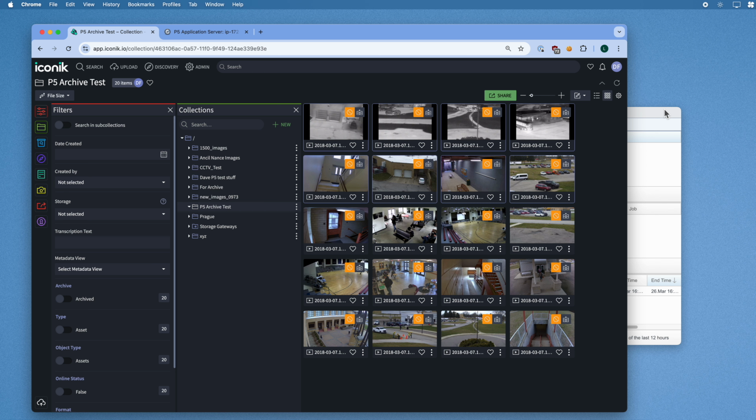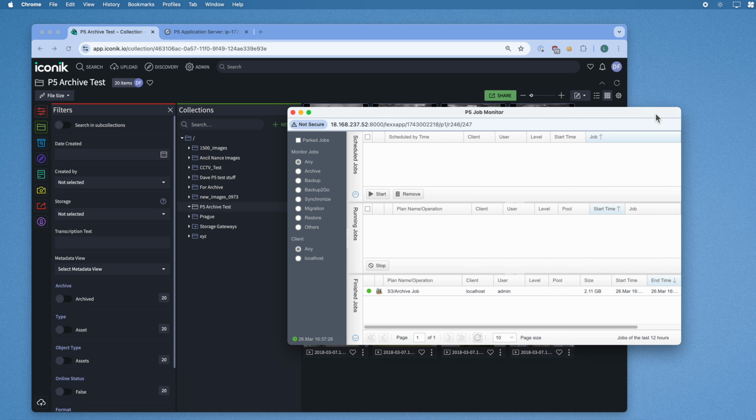So what will happen is this will cause a restore job to run inside of P5, where we'll know which tapes were required to perform this recovery. There's a two-step process from the perspective of iconik, in the same way that Google's deep archive storage requires some time between requesting a file and being able to download that file.